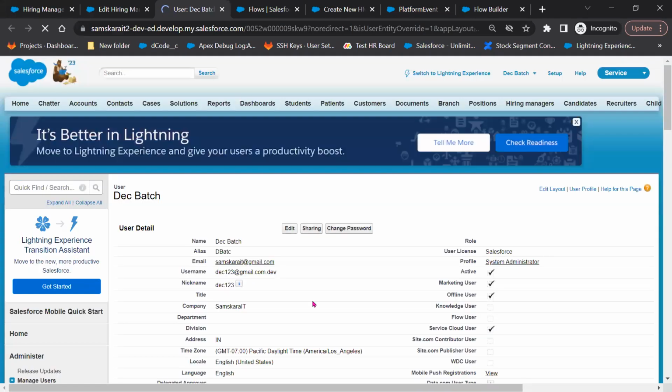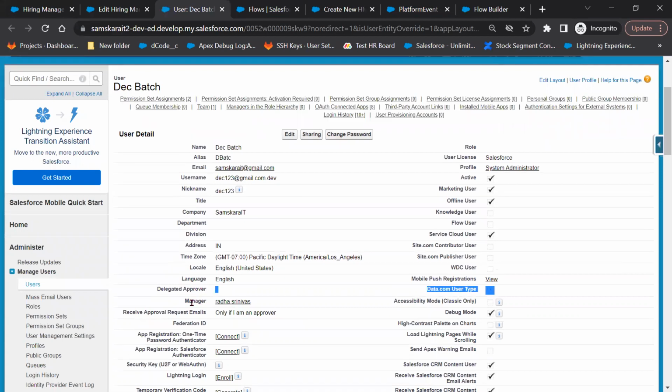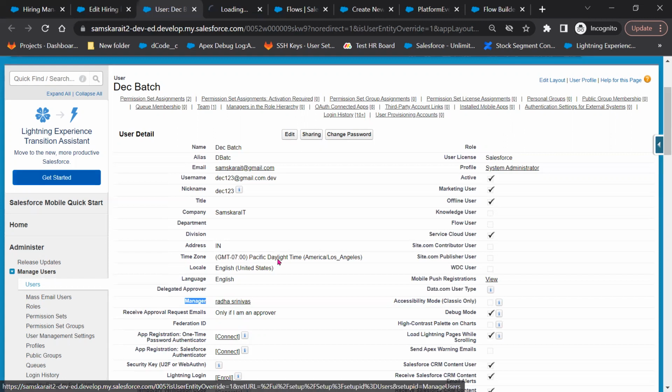In the advanced user details, we have a field called manager. Now we have to update here whoever is the manager. Now let me go to the users list here.